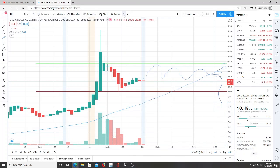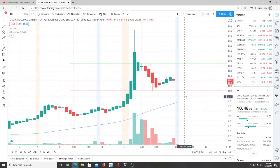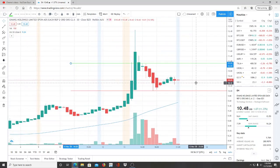Excuse my terrible drawing, but I do want you guys to visualize it to see why it is very important for the bulls to break through this resistance, continue the momentum, and move further away from the 50-day moving average. So they need to break through 1111, turn that into a support, break away from it, reach newer highs and newer resistance levels. On the other hand, we have our support level here.